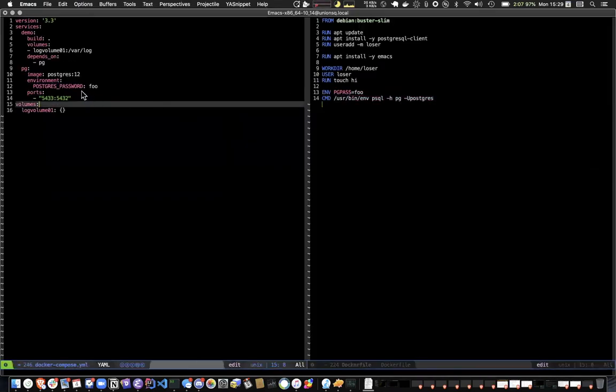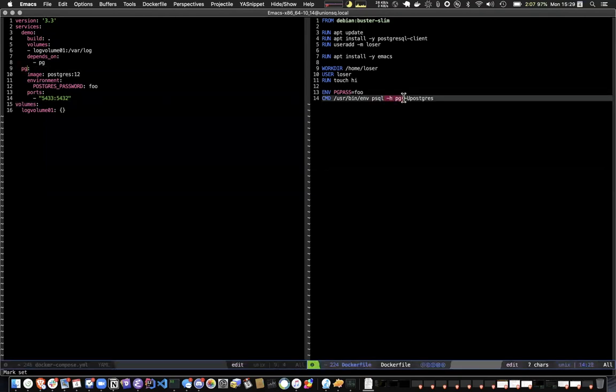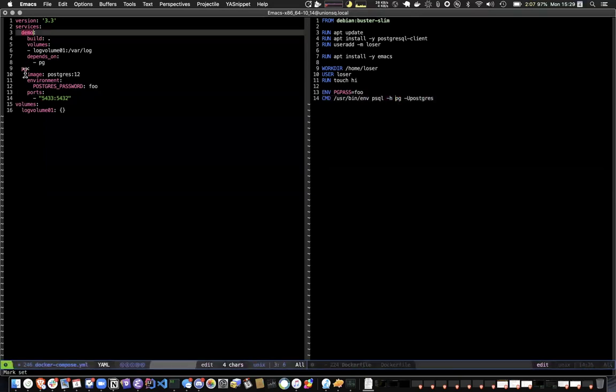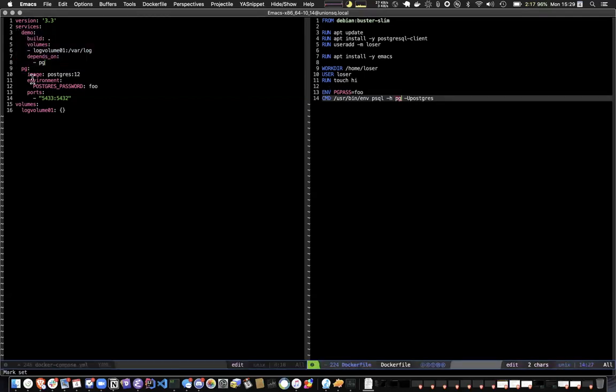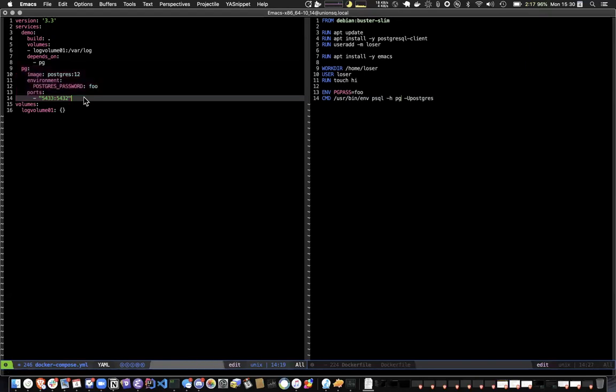Now, the key to your question is the fact that we have pg here and pg here. And this is saying connect to hostname pg. So each container, when it's run by Docker Compose, gets a hostname that corresponds to the name of the container. So on demo, if I try to connect to a hostname pg here, it'll connect to this container. And so inside the Docker Compose world, everyone has their own hostname and can talk to each other. If you want to connect from outside that Docker Compose world, those containers, you have to forward ports into it.